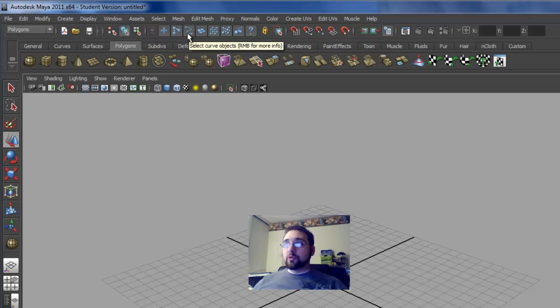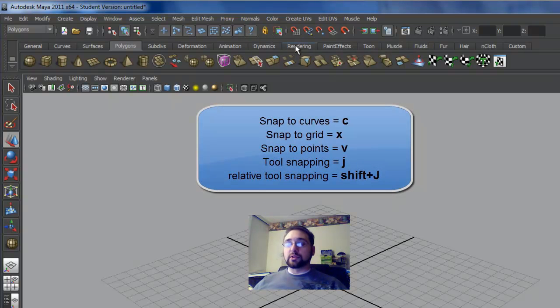So if I want to be able to grab just a control handle and move that control handle to animate the character without accidentally messing up the mesh of the character that was designed in polygons, I can select the polygon select tool here, and now if I've got any geometry down in my panel, I won't be able to select that geometry. I'll only be able to select the control handles, and that will keep me from accidentally messing up my polygons. So those are some of the important things that we have in this status line, and we'll play with some of the different things in here with abilities to snap to curve and snap to point. There's also keyboard shortcuts for some of these different things, such as Control C, Control X, and Control V, that we'll look at more in depth later.